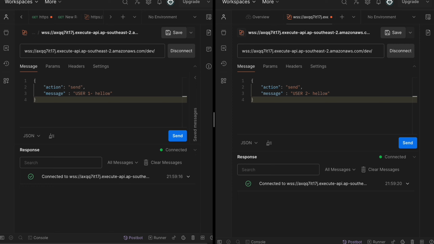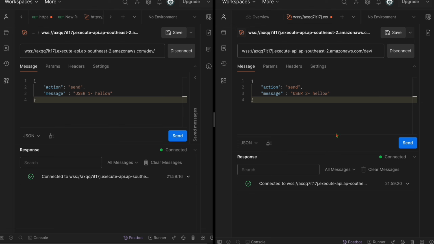Right, both users are connected, and once connected, you can see this send button. This is where you can send the actual message. If you remember the send route, we need to mention the action as send. The route configuration is the whole request and the body, then the action. This is the action used to route the different actions. For example, if you send connect, currently we are not sending connect. The connect is already sent by Postman for us. We don't need to send connect.